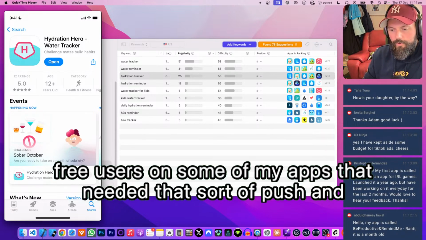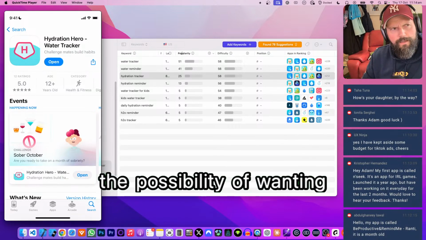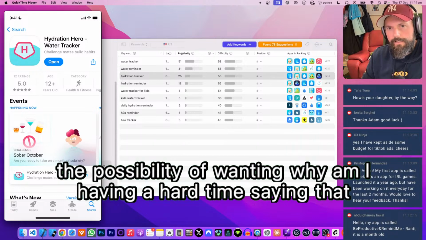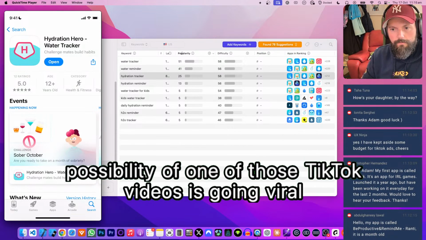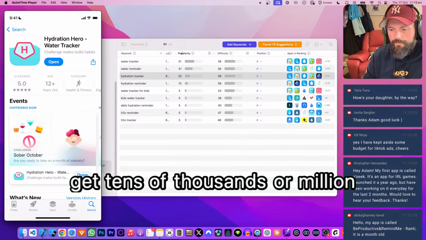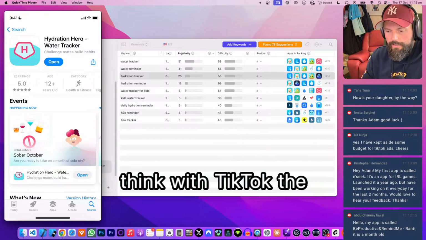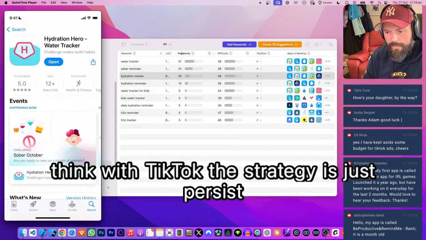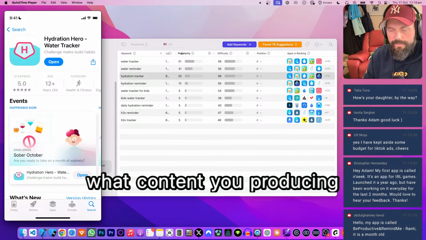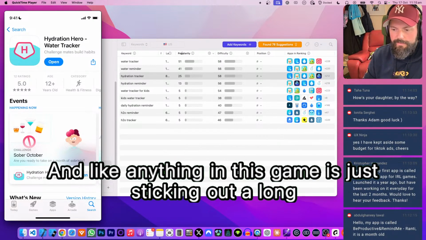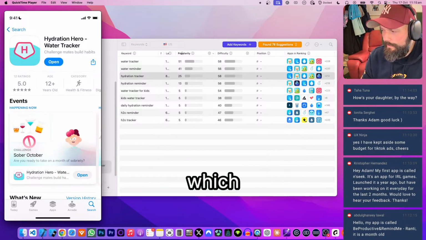And there was always the possibility of one of those TikTok videos going viral, and then you get tens of thousands or millions of views and it takes off. But I think with TikTok, the strategy is just persistence, training the algorithm on what content you're producing, and like anything in this game, it's just sticking at it long enough to see results without burning out, which is, I think, the key thing here.